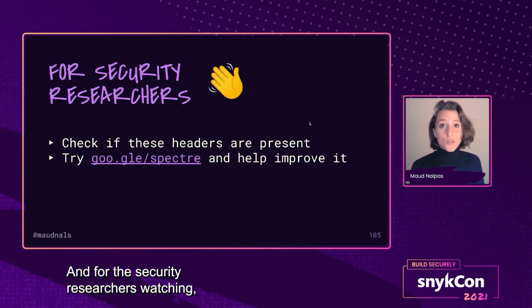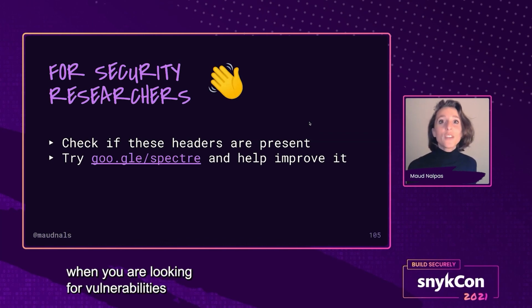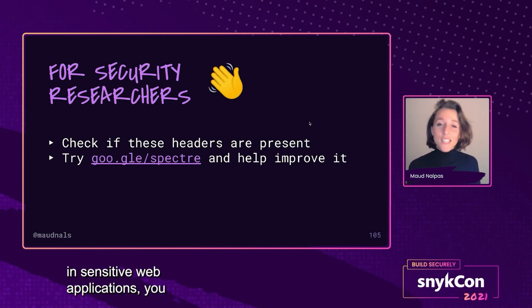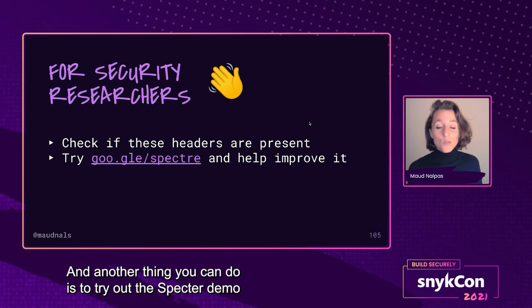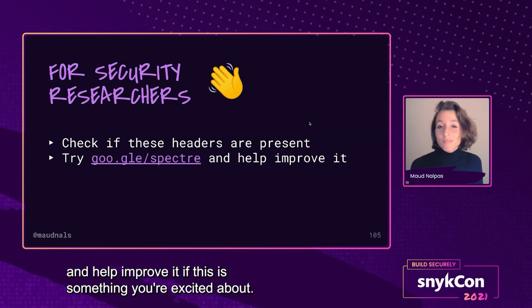And for the security researchers watching, when you're looking for vulnerabilities in sensitive web applications, you can check if the headers we've talked about are present. And another thing you can do is to try out the Spectre demo and help improve it if this is something you're excited about.